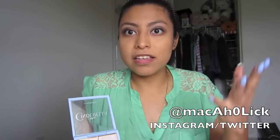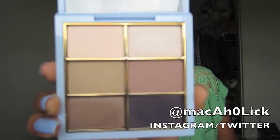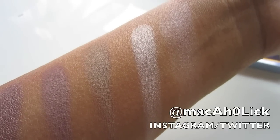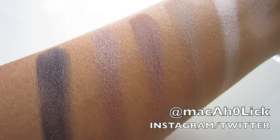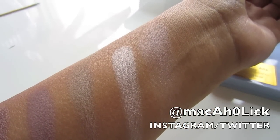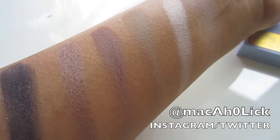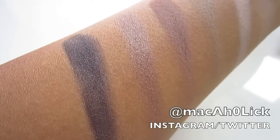The color Stroke of Midnight — I'm sure it's been mentioned before because all these are permanent or re-releases — but it's been shown before. This one is so difficult to blend, it is ridiculous. So if my eyes look like a hot mess, I tried blending for ten minutes, I'm not even going to lie. These are the swatches of the palette quad on my hand, Stroke of Midnight. Not too innovative or impressive. The shade Vapor was terrible, as you can see. Stroke of Midnight took a long time to get that color, and even then it looks patchy and not that great.